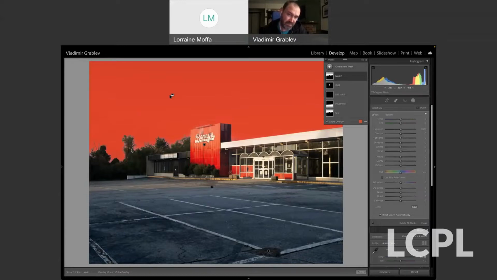So I don't have to fine tune my edges here over trees, over the building itself. It does a pretty good job selecting the sky for myself. So I don't have to bother and spend time on that.